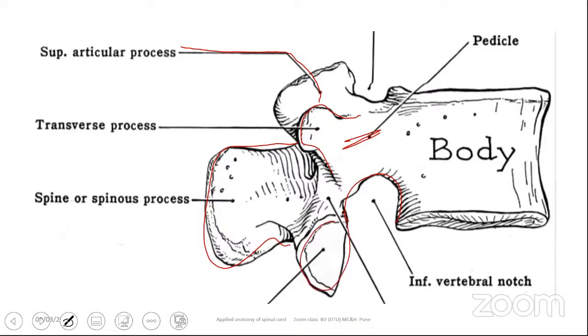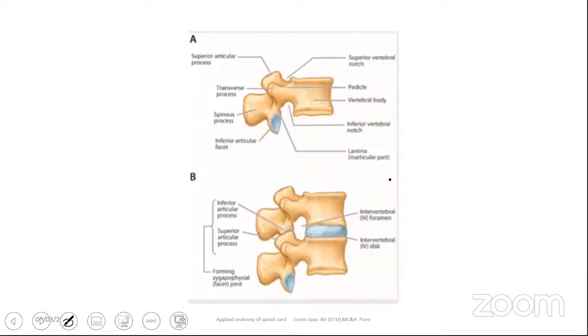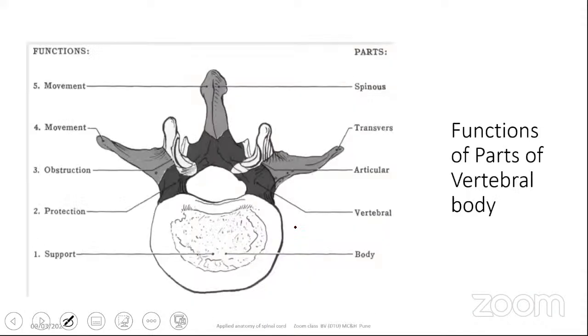This is the lateral picture of the vertebral body or vertebral canal, through which the spinal nerves will come out. And you can see the same picture. You can see the intervertebral foramina here, and this, as I said, is the inferior articular process, and this is the superior articular process, and this is the zygapophyseal joint, or facet joint. So this anatomy is clear, I suppose, and this is a spinous process, which helps in the movements, and this is a transverse process, and this is the vertebral body.